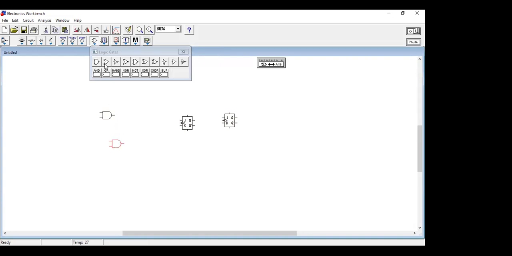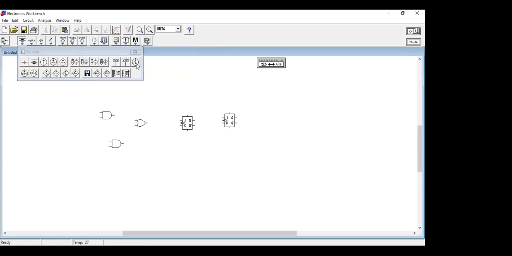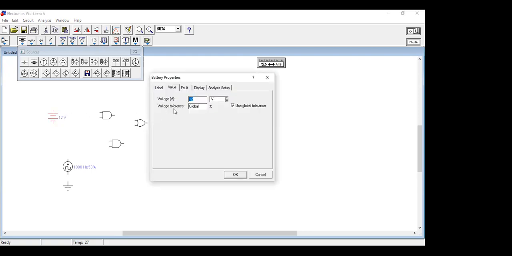Need an OR gate. Need a clock. Need a NOT gate as well. All right, so how am I going to do this now? I'm going to have four ways to do this. I'm going to do it this way. I will use the battery, convert it to 5 volts.